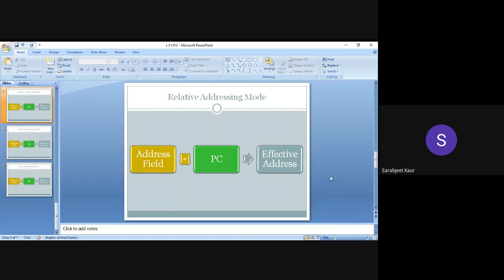You should speak up earlier, then. Ma'am, earlier I didn't understand whether it was continuing on the same slide or a different slide. Okay, can you see now? Yes, slide number 5 is visible.